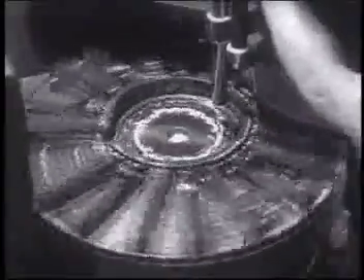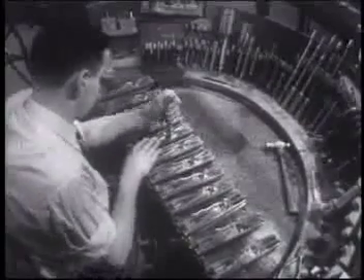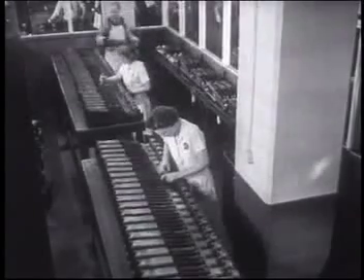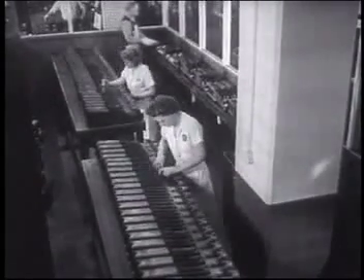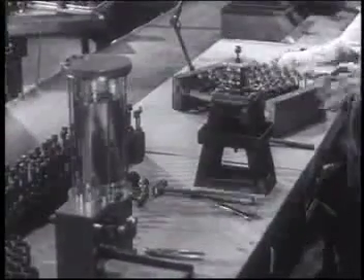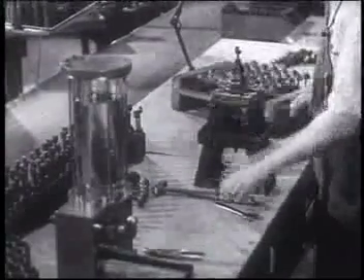Precision tools, precise ways of thinking about their jobs — that was the way the peacetime employees of the factory had to think, so precision was no stranger to them. The new ones learned quickly under skillful training. This is the Browning .50 caliber in quantity production, something unknown until this war, when production men let loose their talents on a problem which had been largely a hand production operation. Many changes in production thinking were suggested and accepted, and the total score of all the new ideas has been a revolution in machine gun manufacture.